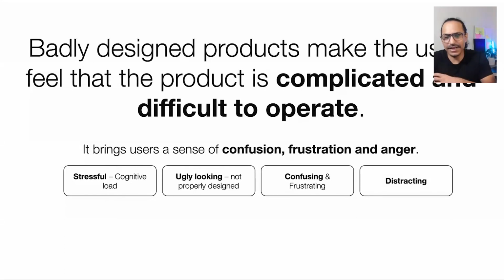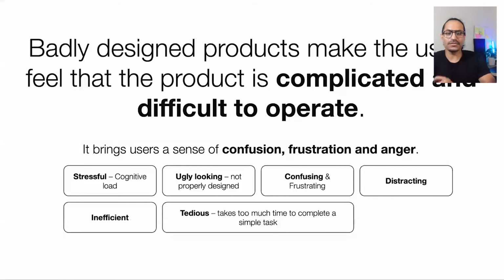If there are a lot of elements in the design and experience, and instead of focusing on one goal you're focusing on multiple goals, you'll end up creating a very bad product. Similarly, inefficient: if it's not solving what it is supposed to solve, again, bad job. Tedious: in order to solve a simple problem, if you're making the user do a lot of different things, again, that's wrong. And unnecessary complexity. The takeaway here is to try to create a simple, meaningful experience. As a designer, try to focus on one need at a time rather than solving multiple needs in one go. So these are a few points.